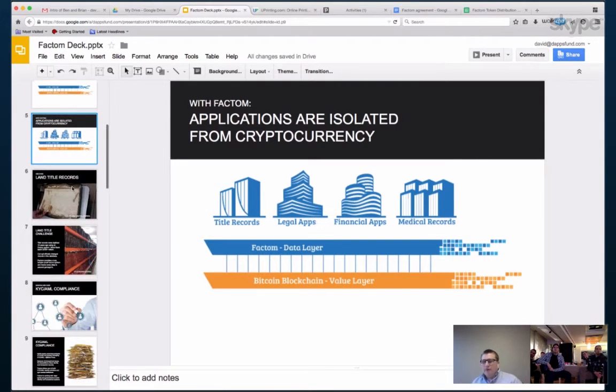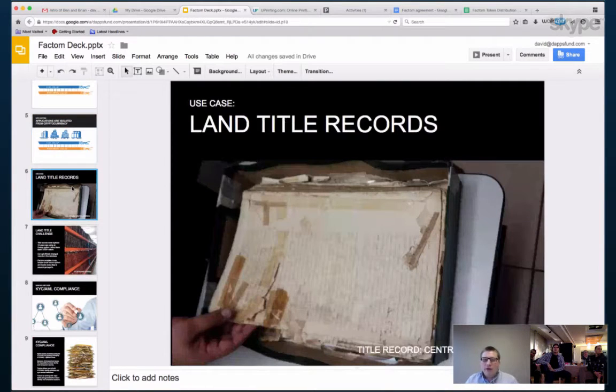So this is a really cool one. In the developing world, records and titles for land and home ownership are a really big problem. This is actually a real photo Peter, the president of Factom, took when he went down to the Central American country. And the government asked him, how can the blockchain solve this problem? We took all of our physical documents already, and we placed them into an Oracle database. But now bureaucrats and people are changing records, and it's the centralized database, and we don't have a way to audit what's going on, or if they're doing fraud, or if these government officials are corrupt.